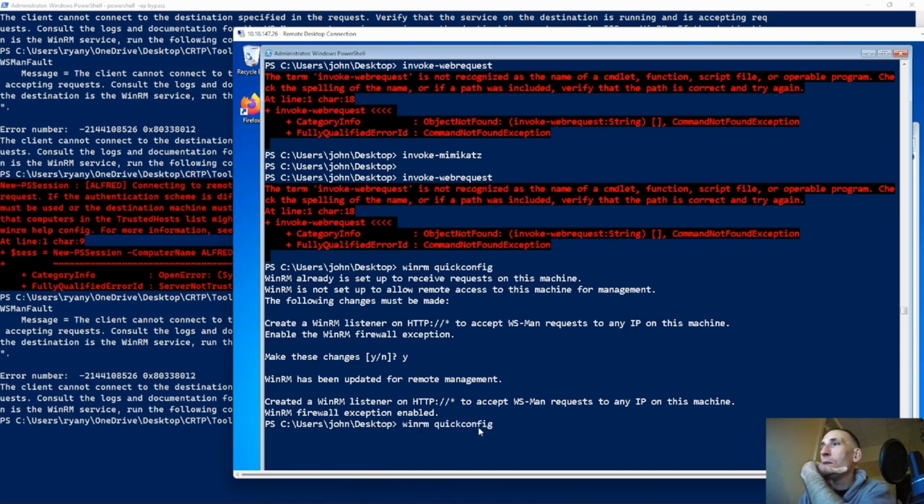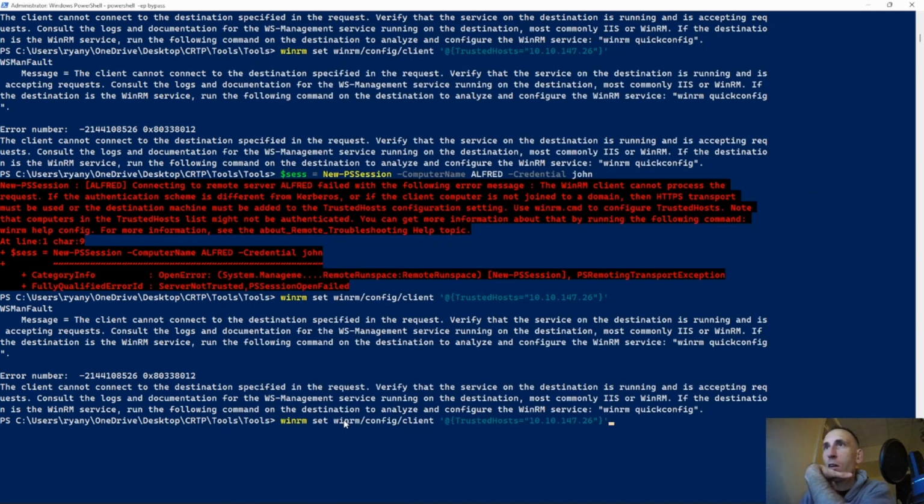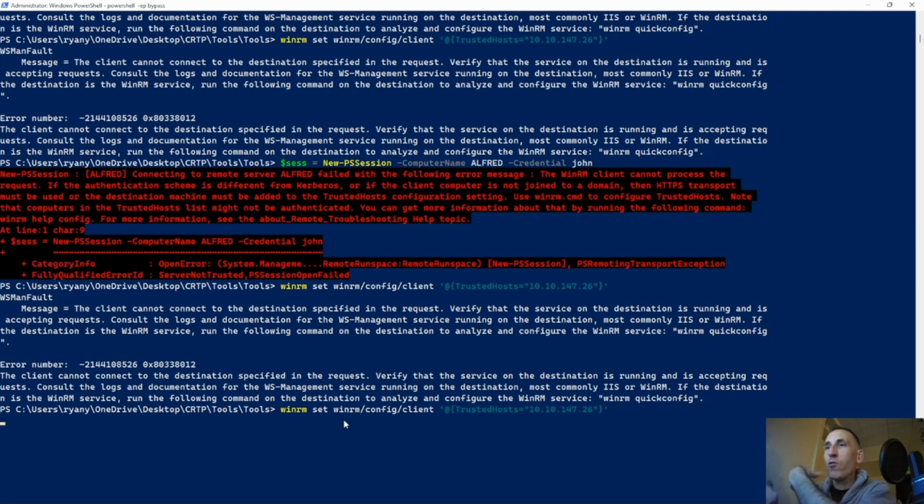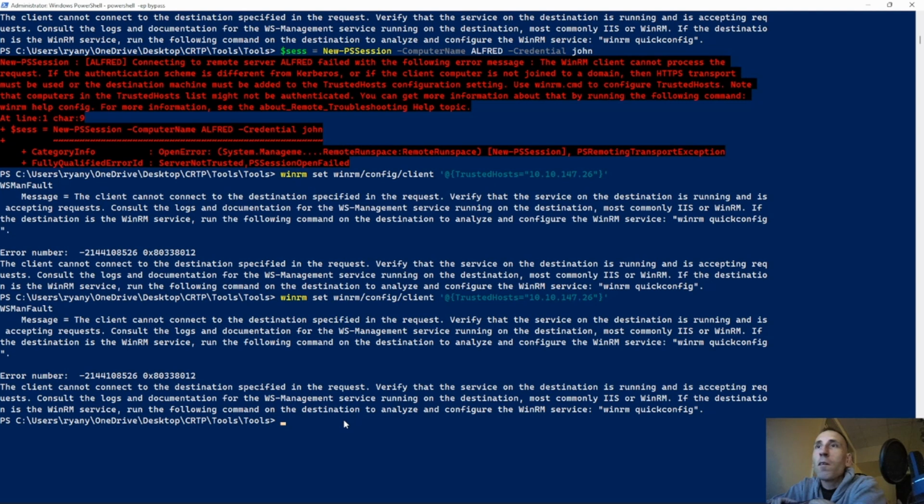Create an HTTP listener. Okay, WinRM is already set to receive requests on this machine. WinRM is already set for remote management of this machine. So why can't I do the trusted host thing now? Is my question. The client cannot connect to the destination specified in the request. Verify the service on the destination is running. I think it just can't get there, huh?